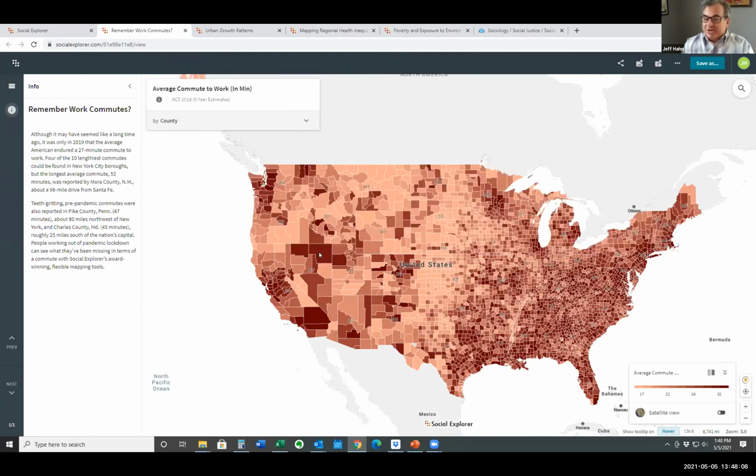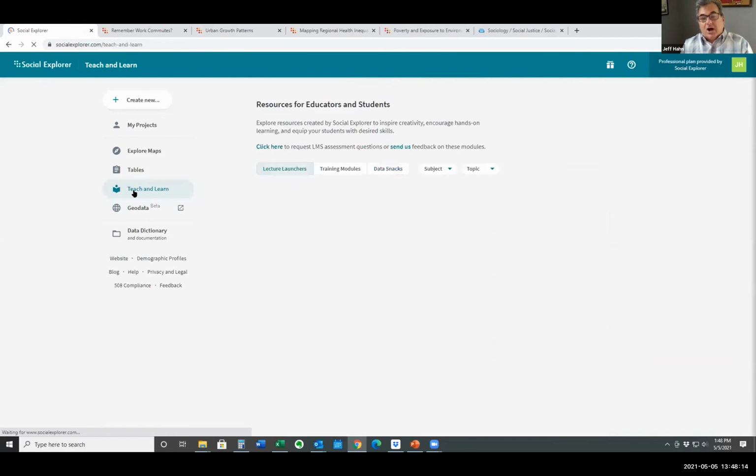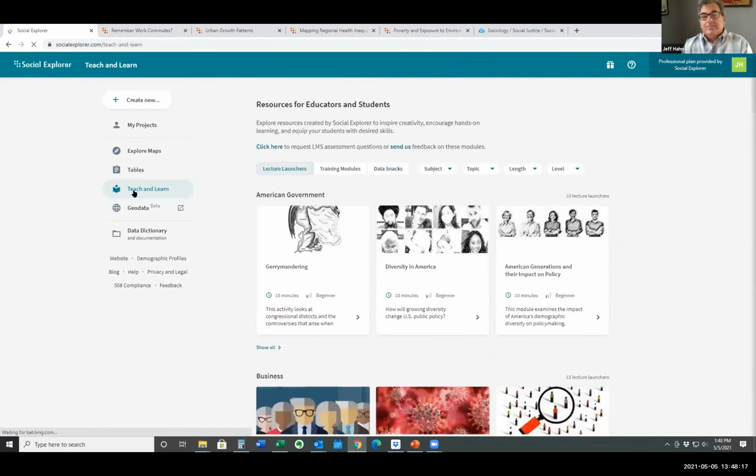So that sort of brings us to the end of this overview about content. So what we're focused on right now, we have 175 modules focused on undergraduate subjects and topics. We're always expanding on these. And again, these can be used as is, or you can modify them as you see fit as well and bring them into your class. So with that, I'll turn it back over to Andy.